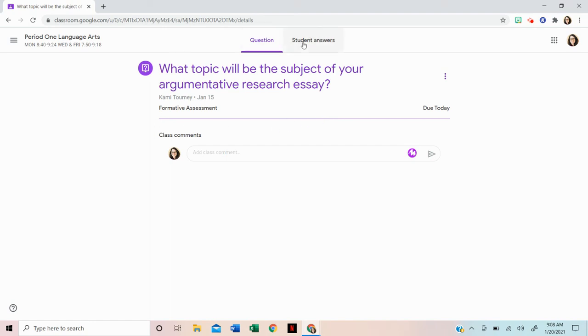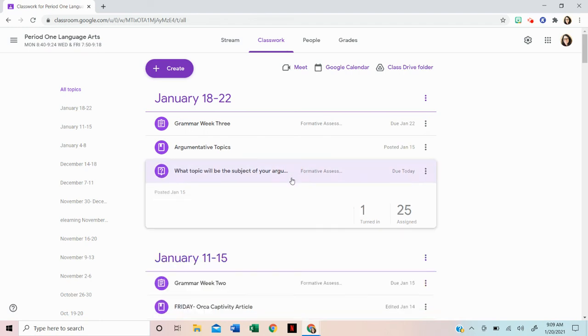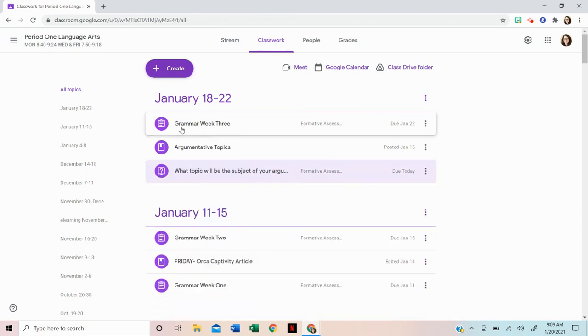Okay, and of course, this is not set in stone. You still have the rest of this week and maybe even a little bit of next week if you do further research and you realize that, hey, maybe this isn't the one I want to choose. But right now, I'd like you to make a semi-commitment on what you want to do. That way we can get started. Okay. All right. So that is all we are doing for e-learning today. So again, grammar week 3, do days 1 and 2. We'll take a look through those argumentative topics, and once you have tentatively picked one, answer the question and let me know which one you picked.